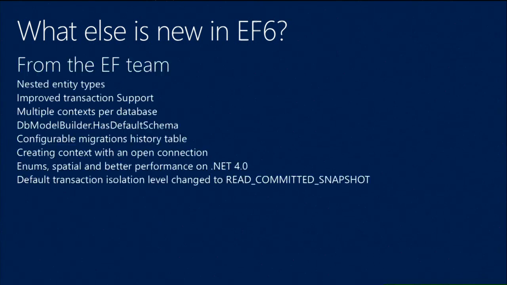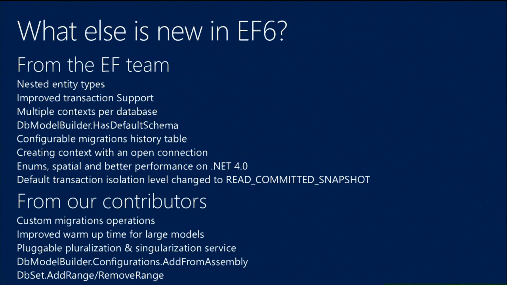So what else is new? I'm not really going to talk about these, but it's just an example of a bunch of the other features that we're adding in. And also, these are features that were added by contributions from community members. So the ability to plug different pluralization services into Entity Framework, some improved performance, the AddFromAssembly method for configurations. So there's a whole lot of features that we're not going to necessarily talk about much today that are added as well.